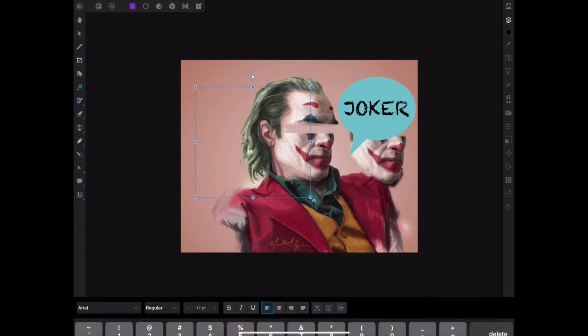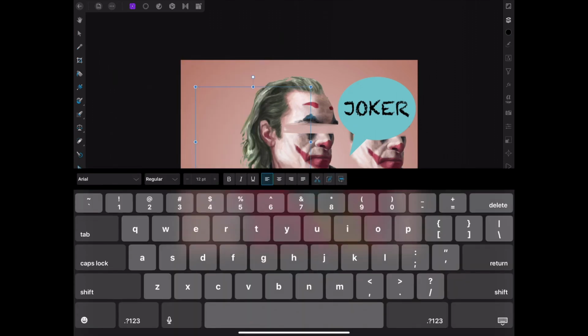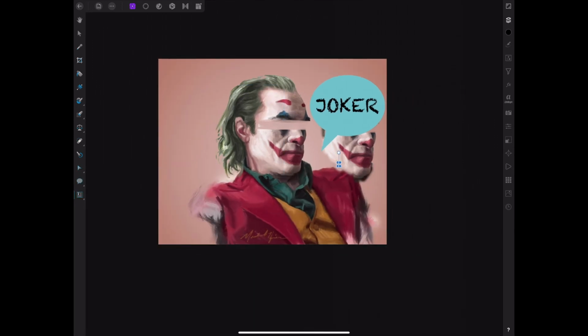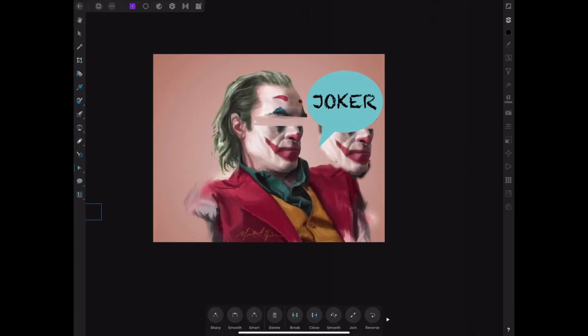Frame text, that's going to allow you to frame your text in a box. Let's make the text bigger so we can see it. I have a really large file, so it's hard to see the text. Yeah, frame text just keeps everything in a frame. All right, cool. So that's pretty much it. That's the toolbar in the photo section in Affinity Photo.